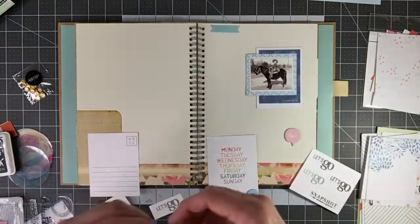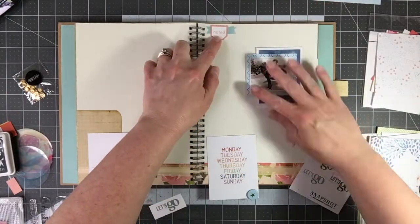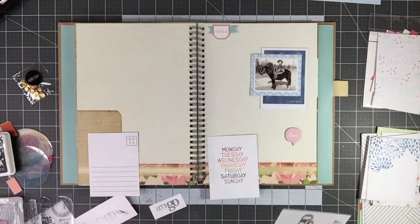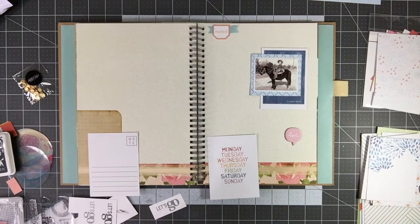I was trying different colors of ink. I really like to use gray inks. I like to use black ink, but I feel like gray ink just adds a tiny bit of softness to a page. So I really wanted to try to make that work, but I couldn't make it work. So I put that stamped image back in with this kit so I can maybe use it on another layout since I've already stamped it out.